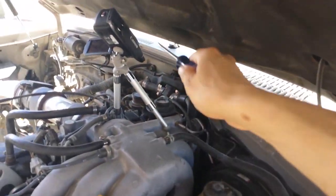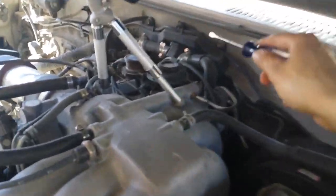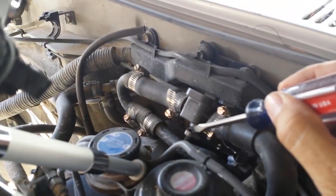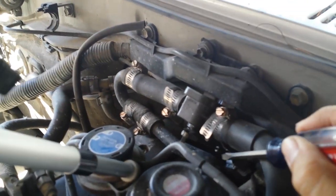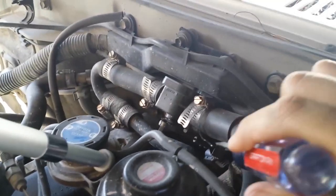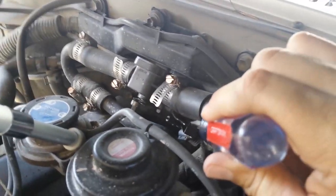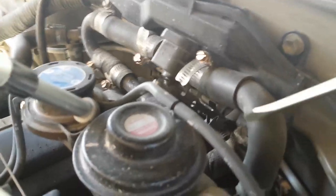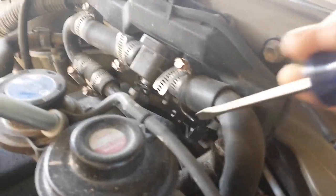You can see where my camera over there is pointed. We're on the firewall of the Land Cruiser here, and this is your mixing valve right here. And then down here is the mechanism, the cable that pulls in and out. And if you see right here, you'll have this little clip here. If you just take a screwdriver and pop it, that cable comes loose. And now you can grab the cable, so you can move the cable in or out.